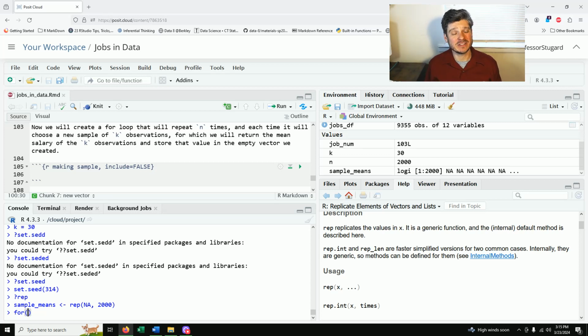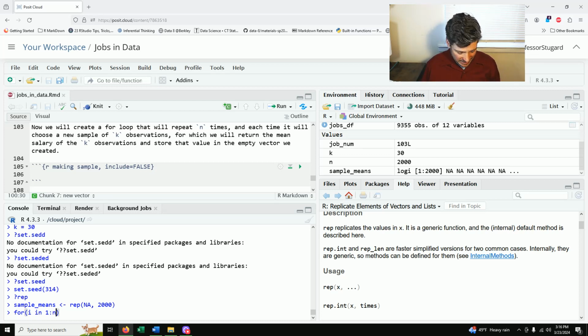The first thing we have to define in our for loop is, well, how long is this going to be going on for? So we use another counting variable, i. i is going to be the number of times we go through each observation, or each time we loop through our code. So for i being the counting variable for this looping code, in, and I want to start at 1 and I want to go up to n.